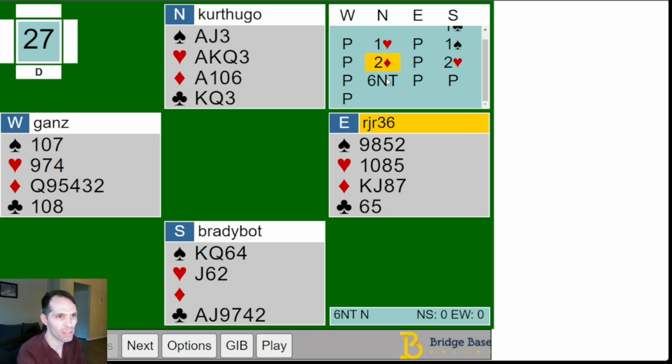One of them is that newer players sometimes get tangled up when auctions get very long and complicated, and they don't want to screw up and miss a slam, right? If North, for example, bid 3 clubs here, or whatever it is that he did, and then South bids 3 no trump, let's say, and North bids 4 clubs, and South bids 4 hearts, and North bids 4 spades, and South passes, then North is going to get upset, right? And I see this happen all the time from newer players at local clubs.